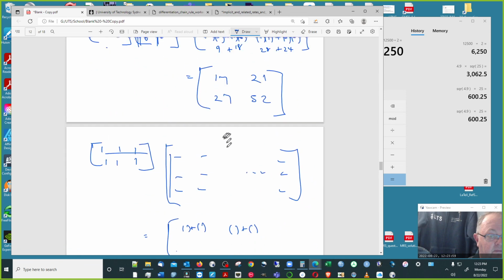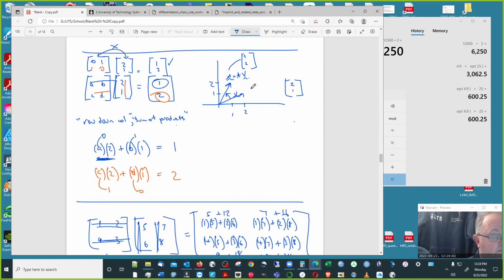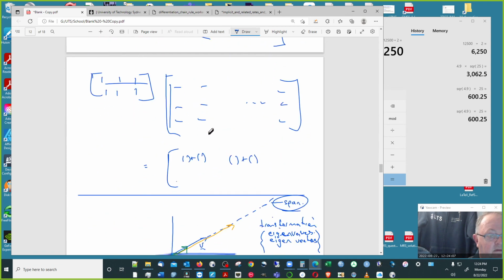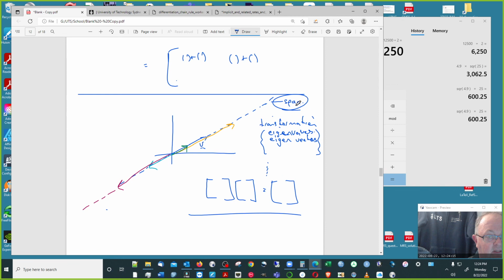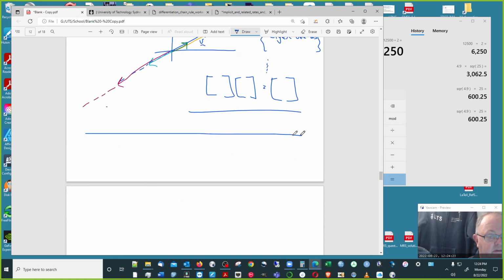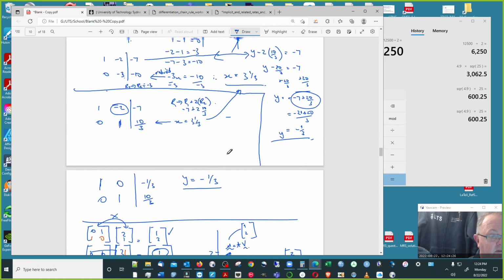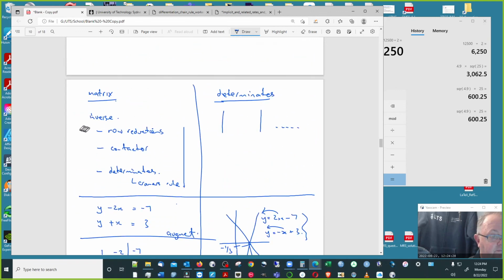Whereas this one's knocked off its span. This one's completely off its span. So it's not an eigenvector, eigenvalue situation for this basis. For this basis, this is where you go to in this subject. Okay? Now, in order to get to that point, there's a number of things that need to be done in preparation for that. So in a way, I feel like I've got to pause there because I've skipped this bit. Okay, finding the inverse. All right, does that help in terms of the basic ideas?